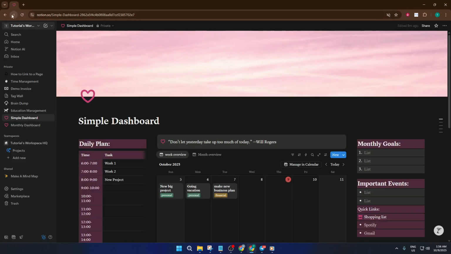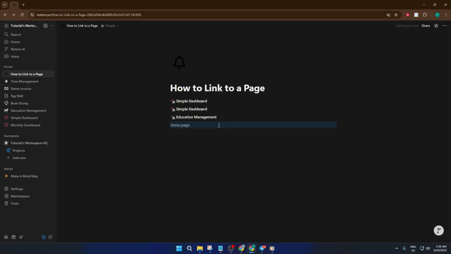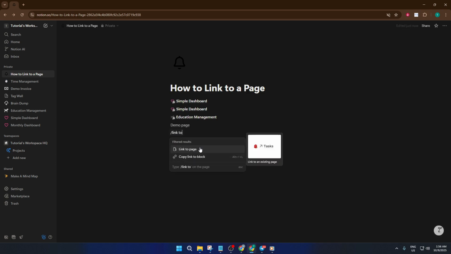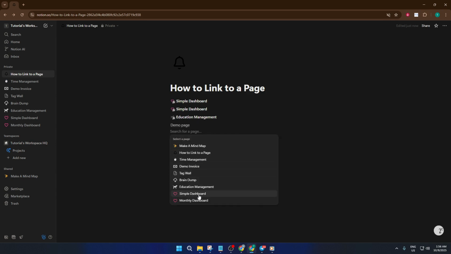For something even more visual, there's Notion's dedicated Link to Page block. To use this, just type "link to page" right where you want the block to go. You'll see the Link to Page option pop up. Click on it, and pick your desired page from the list. This block creates a distinct, bold link, making navigation more obvious, almost like a signpost in your workspace. It's really useful for dashboards or directory pages where you want links to stand out and be easy to spot.